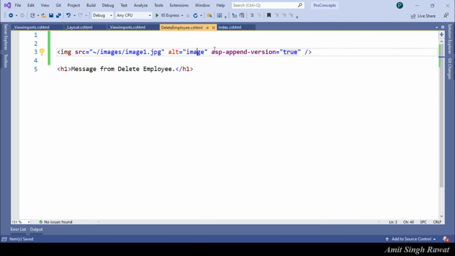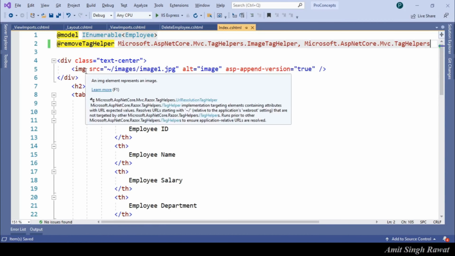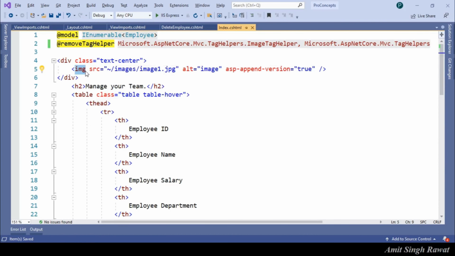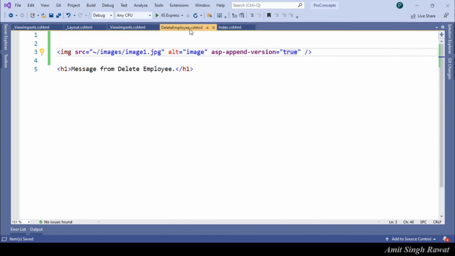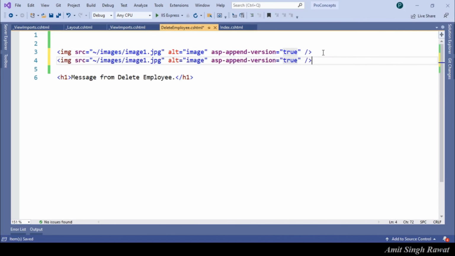Alright, another question, last one, promise. What if, let's say, designer doesn't want to use it for a specific element only to test anything? I mean, we have more than one tag helper applied and we only want to restrict it for one element. Let's see that. Let's go to delete employee view. Copy and paste this element again.